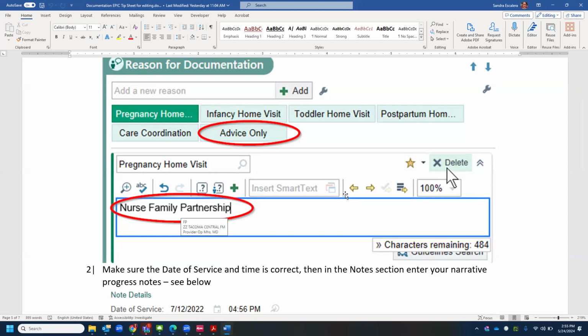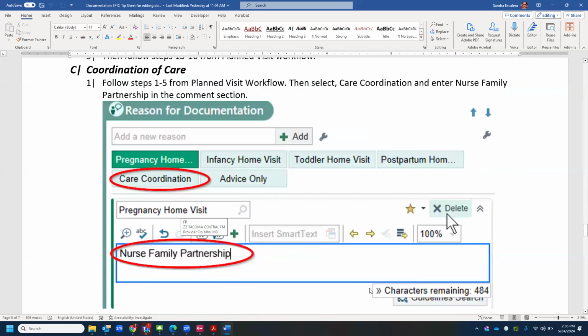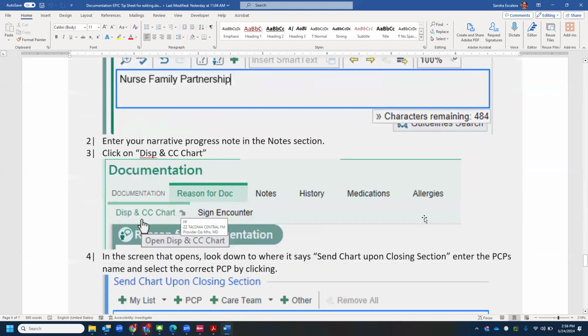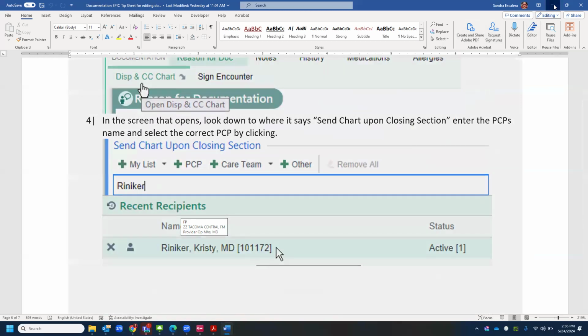So if you wanted to create that into what we call a smart phrase, I can show you, it really is simple. I remember that from the training. Let me just show you real quick.